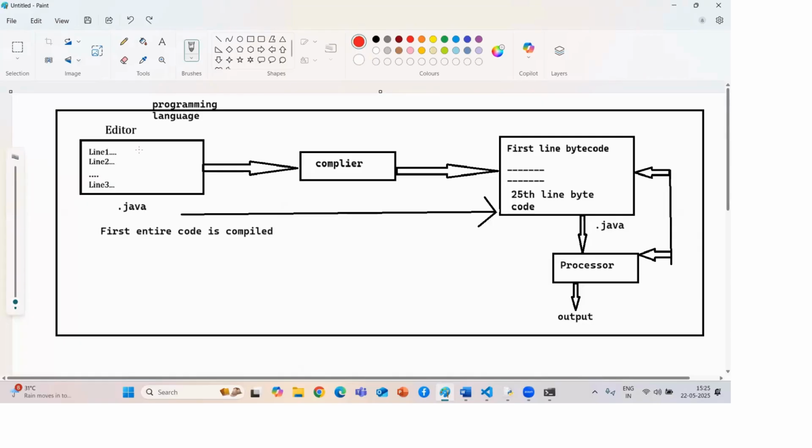We know that the system only understands bytecode, so we are converting our high level code into bytecode. Java uses a compiler to convert it into bytecode. The entire code, all 25 lines, needs to be compiled and converted into bytecode first, and only then will Java produce the output.